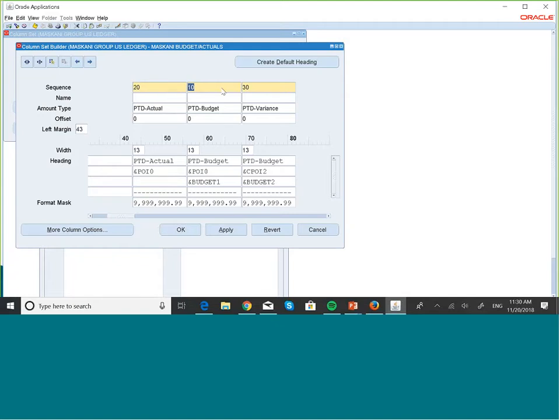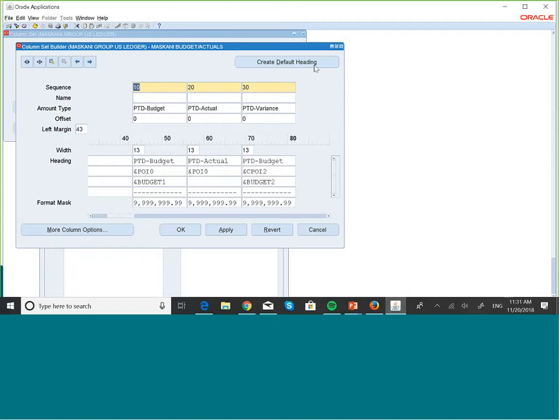All right. So this is what we had initially. I wanted to move this budget column to be the first one, just out of preference. So I'll move it left. Okay, so that looks good. So we have the first one is the budget column. We have the second one is actuals, and we have the third one is variance.